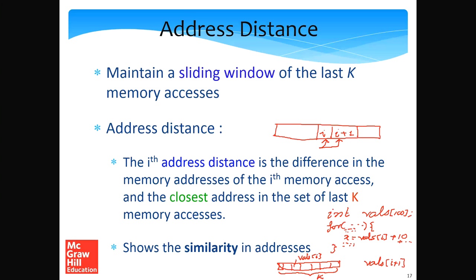Similarly, there can be other kinds of accesses in between these lines, and we'll always find that we would have accessed some other data location which is close by in terms of memory addresses. And this is a pattern that we can use. So this is spatial locality. This is a pattern that we can use after quantifying it.